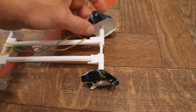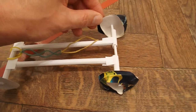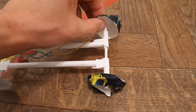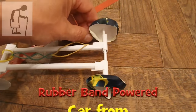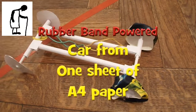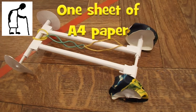They're very loosely put on the back wheels because those paper wheels have got no strength at all. So if they're too tight, then the wheels just bend. But that balloon happens to be the right size. And that's it. A rubber band powered car made from paper. Job done.